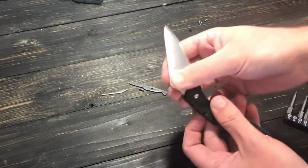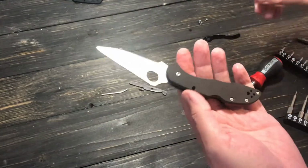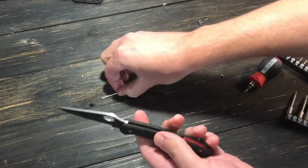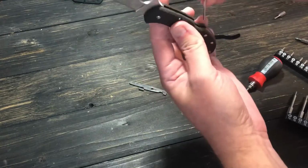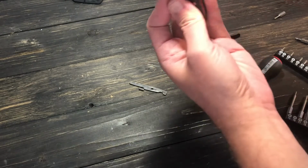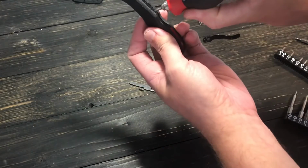Right. So when I'm putting the Spyderco Delica back together, I like to make sure that the pivot is a little bit tight. It'll just aid in this process. So there's a little channel back here you saw when it was disassembled. We have to drop that spring in there and then make sure it seats the whole way down.